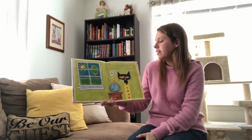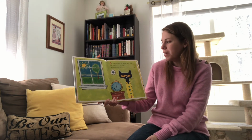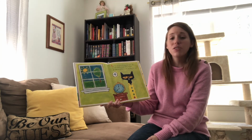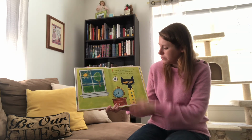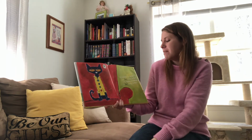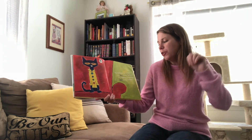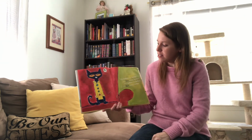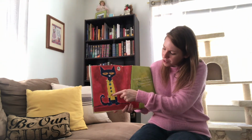Pete the Cat put on his favorite shirt with 4 big, colorful, round, groovy buttons. He loved his buttons so much he sang this song. My buttons, my 4 groovy buttons. My buttons, my 4 groovy buttons. 1, 2, 3, 4.